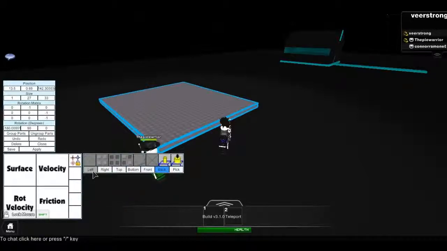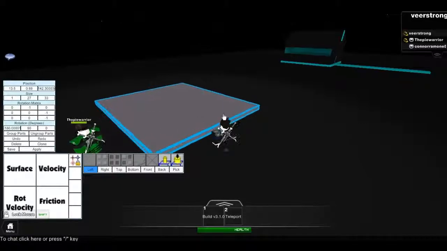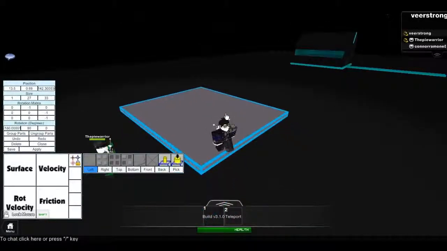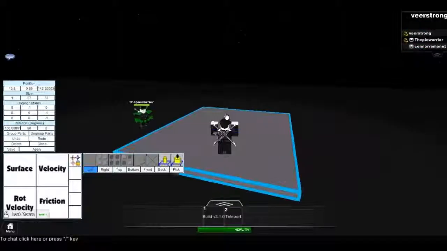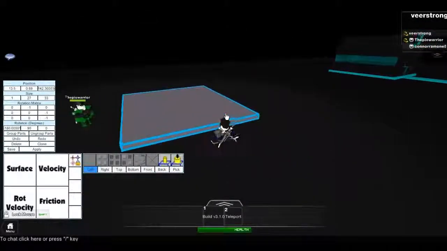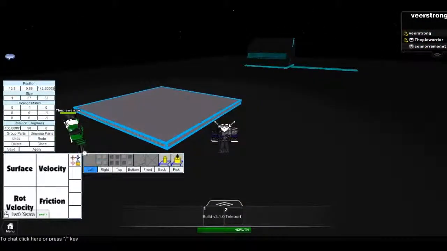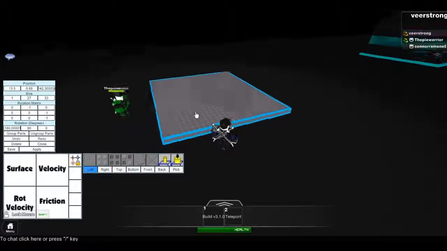Now, you can go ahead and choose what sides you want to smoothen. Since we want to smoothen every side, first we're going to start with left. You click on the left option and you click apply. Now as you can see, this apparently was the left side. Doing that, it smoothened the whole left side. Now I'm just gonna make it studs again for a sec.